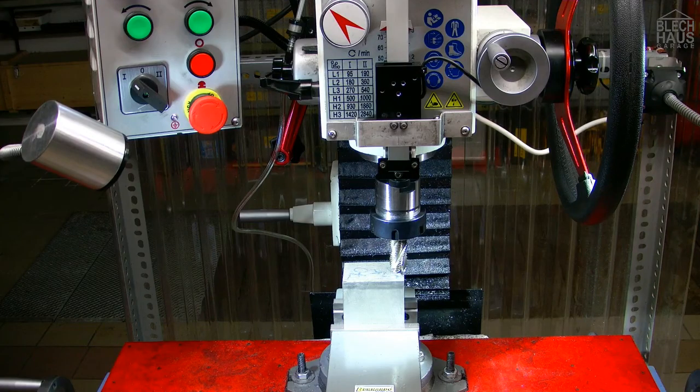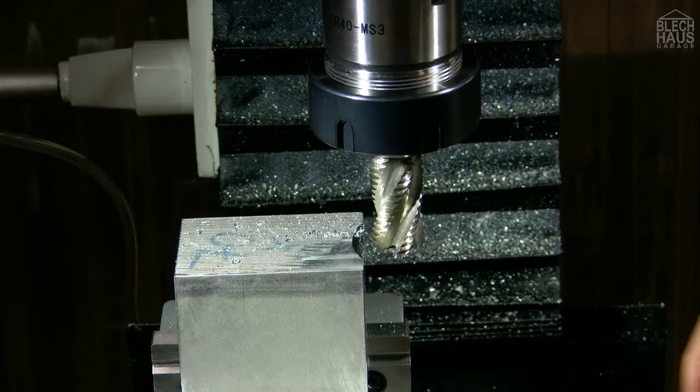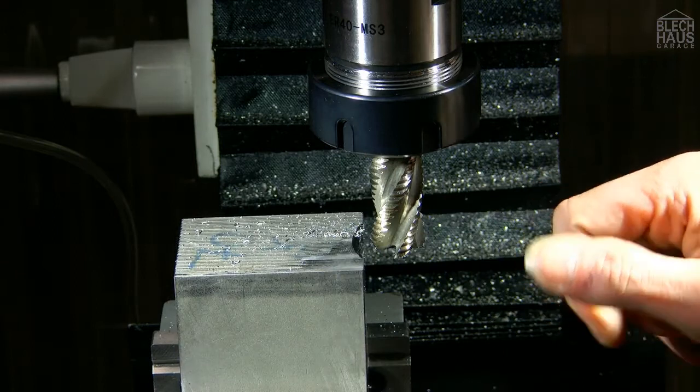So we are now going to face mill the underside of the tool holder. We have installed a 20 millimeter roughing cutter for this purpose. Well, we have to mill a few passes, but we have to accept that. We should have bought a bigger mill. Well, now we have a clean spot.